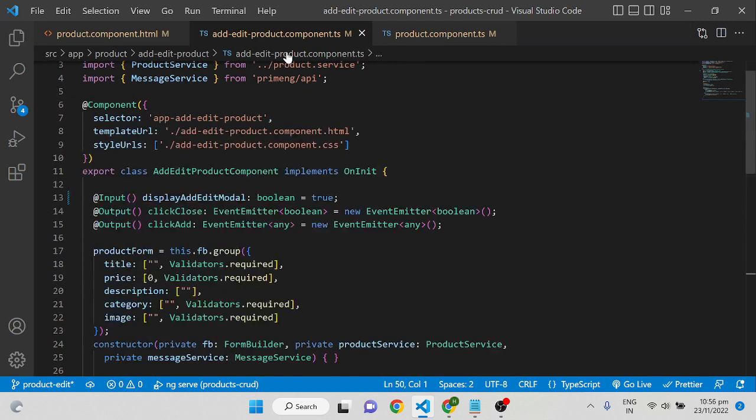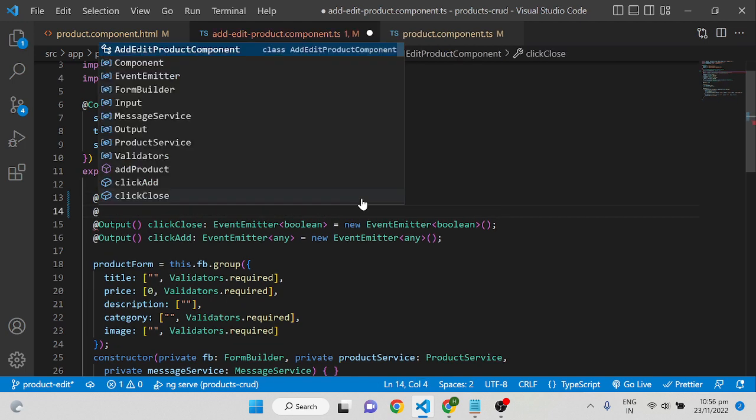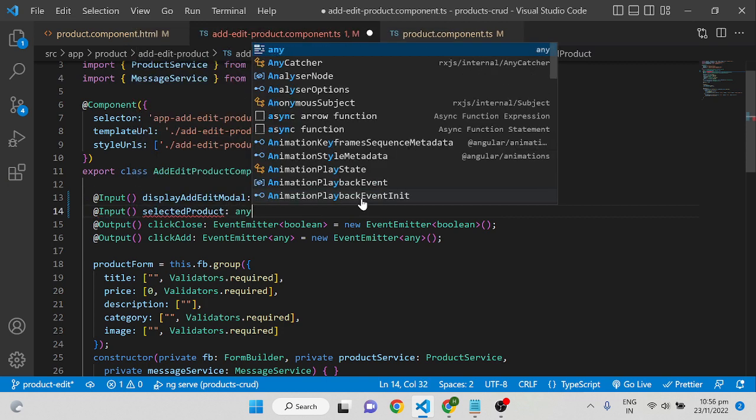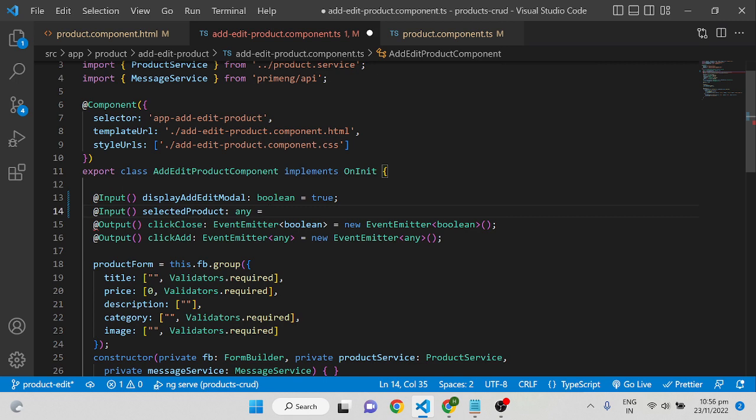So let's come to the add-edit component.ts, and in the top section we can add an Input, selectedProduct of type any, with a default value of null if there is no value. Then I get the selected product from the parent to the child.